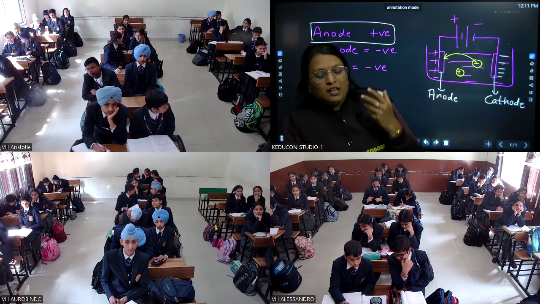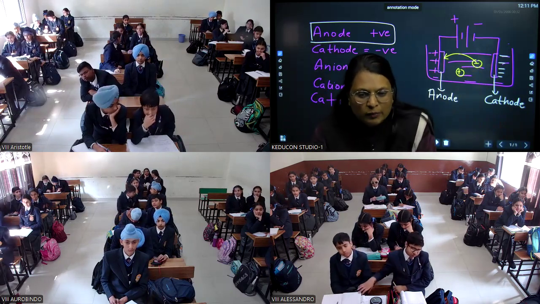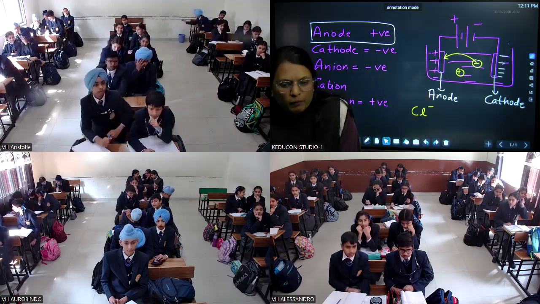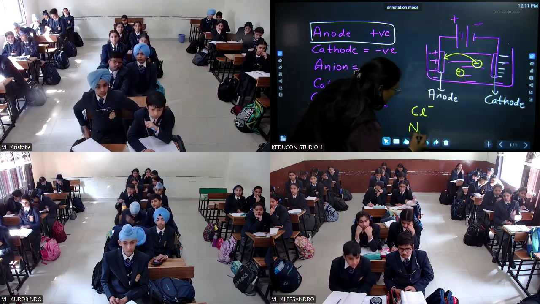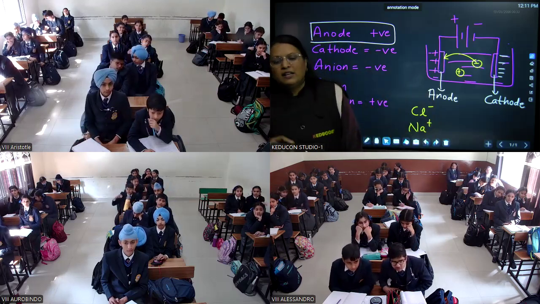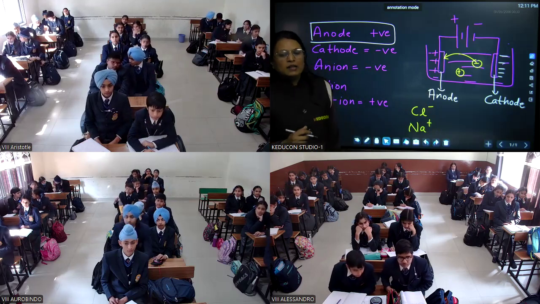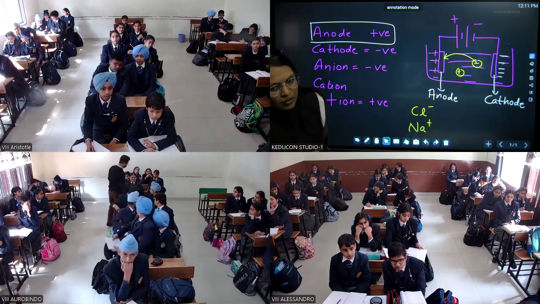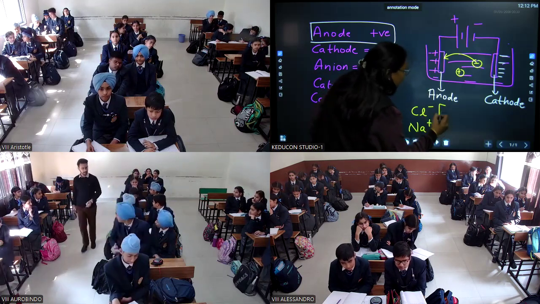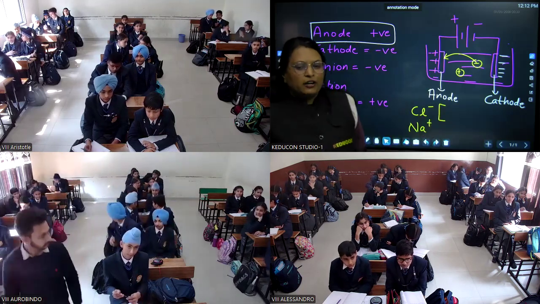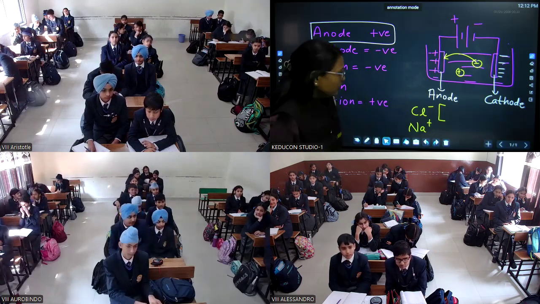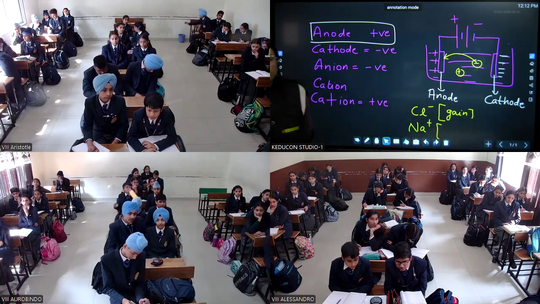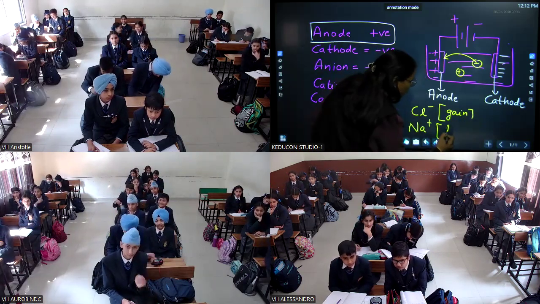Tell me, why does a negative charge come on any element? Why is there a negative charge? You have seen many times we write Cl negative, and Na plus. Why are you writing Cl negative and why are you writing Na plus? Because atoms gain or lose electrons to get their octet configuration. So Cl negative has lost the electron or it has gained the electron? Gained. It has gained one electron. And what about Na plus? It has lost one electron to become stable.